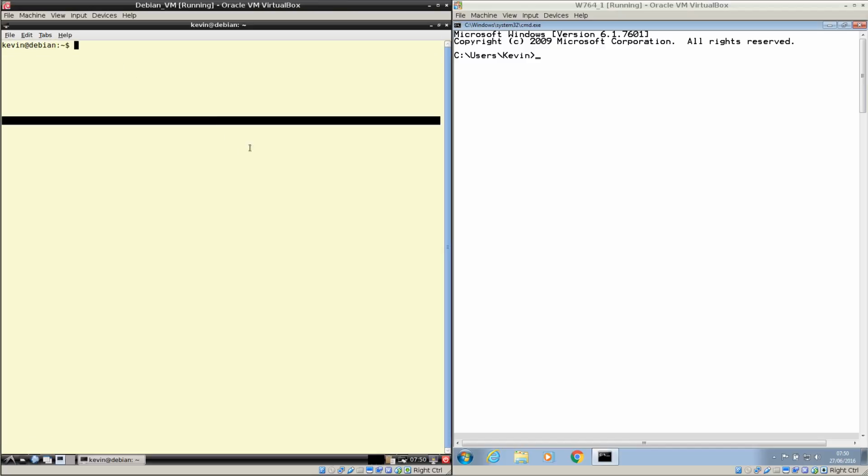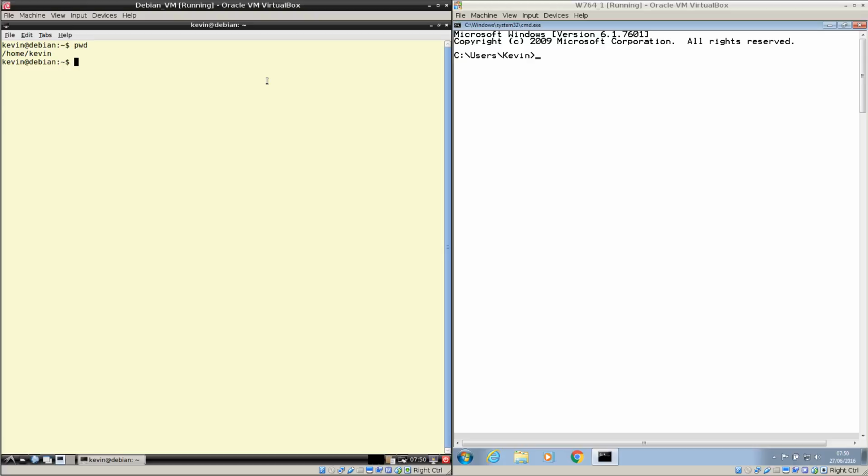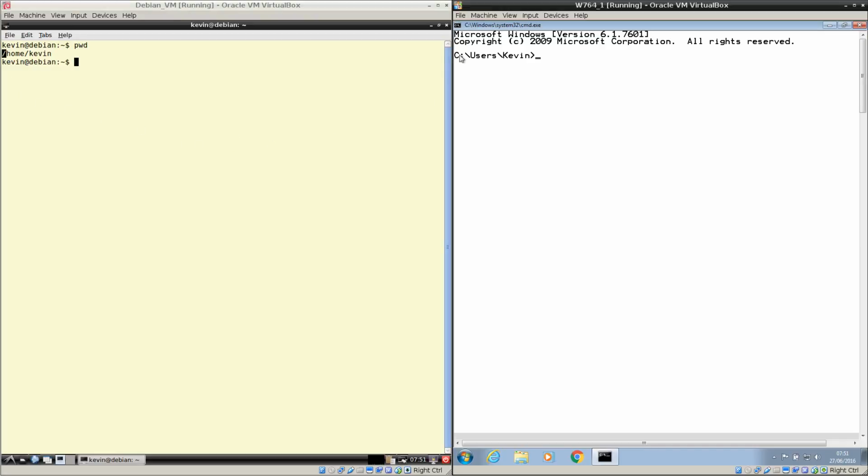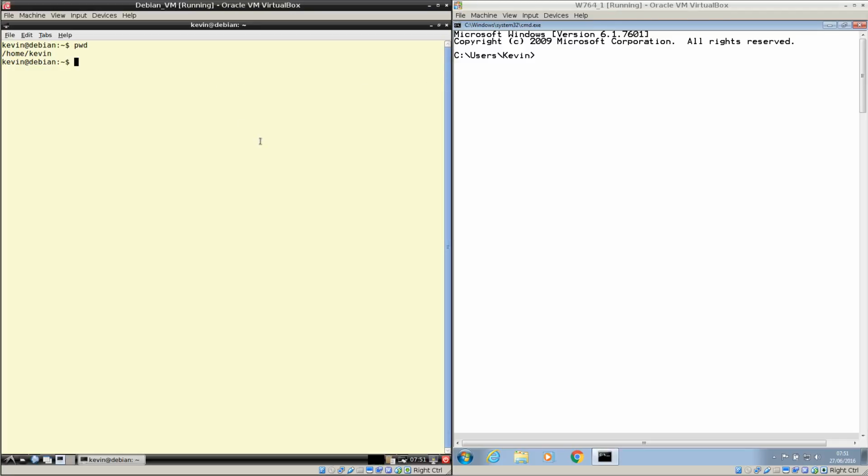Well, on the Linux machine, what you would do is you would type pwd, print working directory. It prints to the screen the directory you're working in. Okay, pwd, print working directory. So I am in a folder or a directory called Kevin, which is inside a directory called home, and notice no C drive, because Linux doesn't use that terminology. It uses the /, that is the root of the hard drive, whereas on a Windows machine it is generally the C drive.